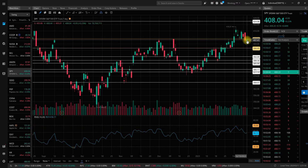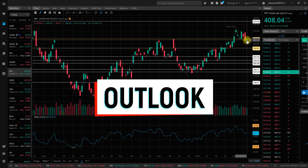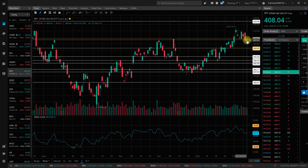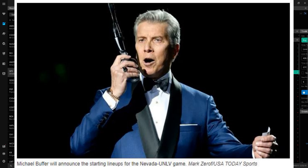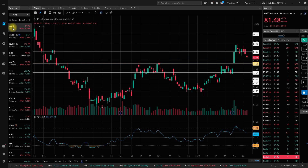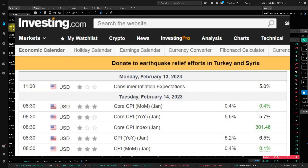Let's begin with the outlook this time, since we had a pretty uneventful week, especially compared to recent ones. The main event is the CPI report this week — that's the next important inflation data point we're going to hear for the previous month. Also this week we have retail sales, housing starts, and another inflation data point, the producer price index. What I'm thinking about for the CPI report is that we may see a rise, which would break the trend of a series of reports showing that inflation has been cooling off.